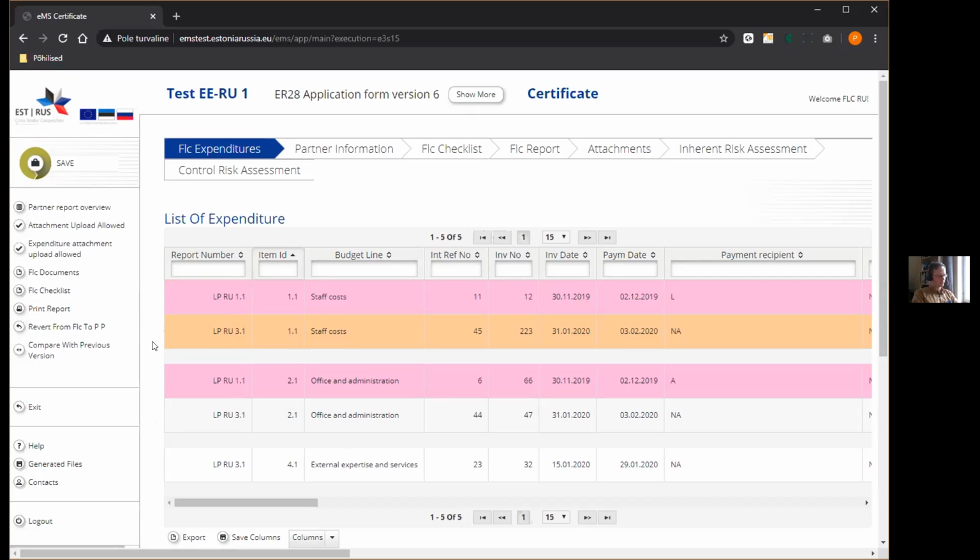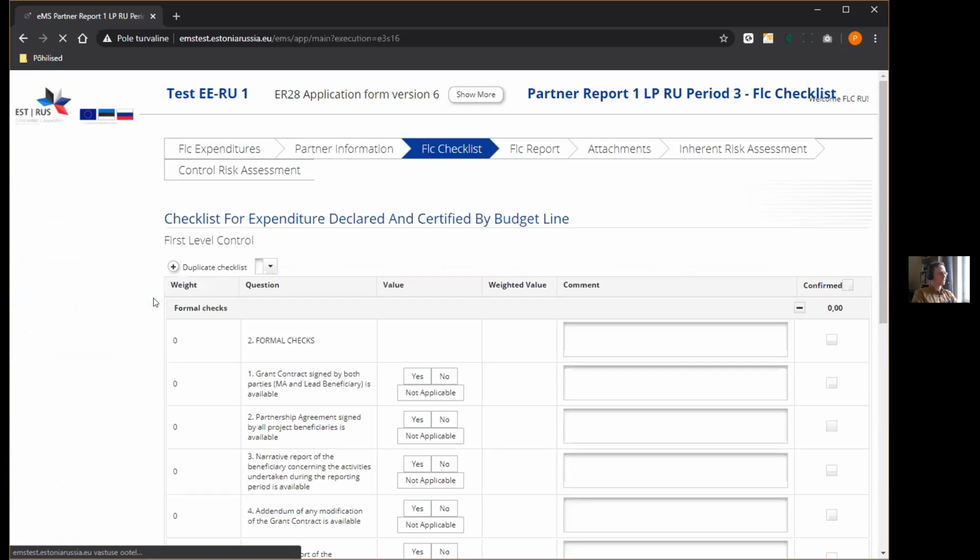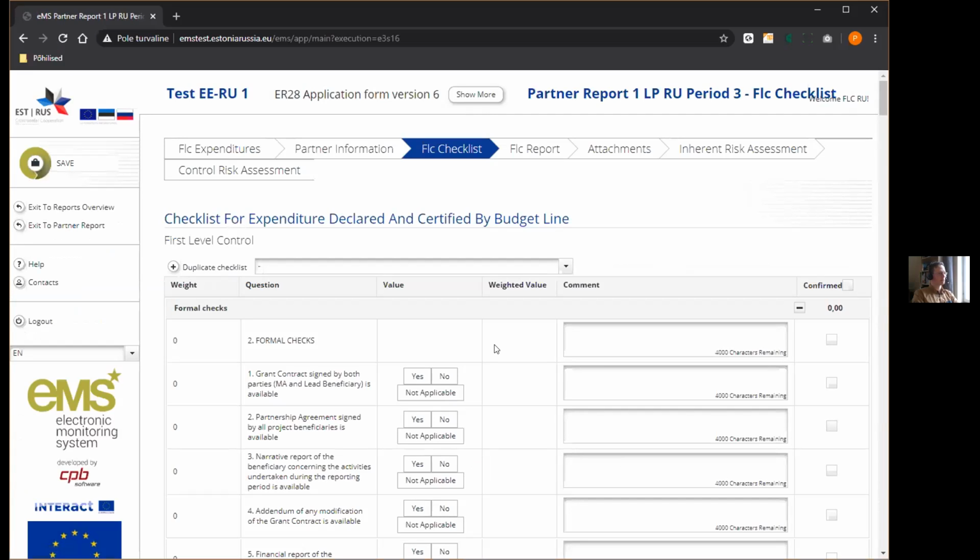And now the fourth topic, a very easy one, how to duplicate checklists. We need to go to the checklists. To the left, we open the checklist view. It takes a bit of time to load this checklist, but on the very top of the checklist, there is a button, duplicate checklist.